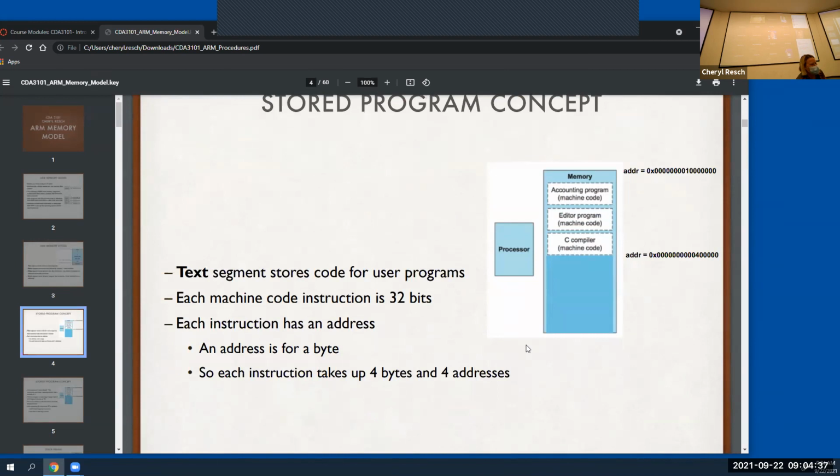So I talked about this for a minute. The text segment is for user programs. We learned already that each instruction is 32 bits, so it's going to take up 4 bytes. On Friday in your discussion, we'll look more at how to put together an ARM program for compilation. But you have this section where you put .text. You have .data and .text. .text is where you say, okay, here's all my instructions. So it's going to go into the text segment of memory.